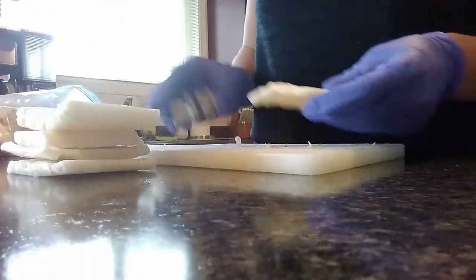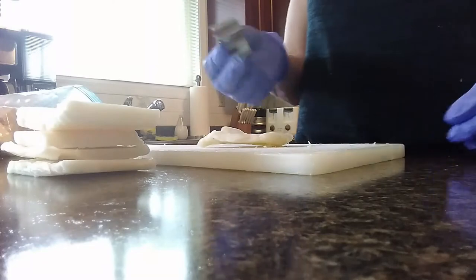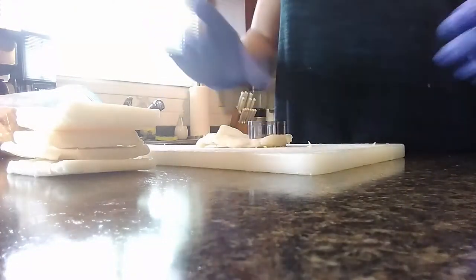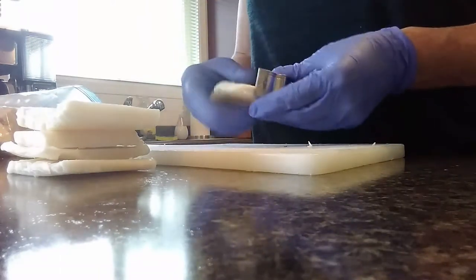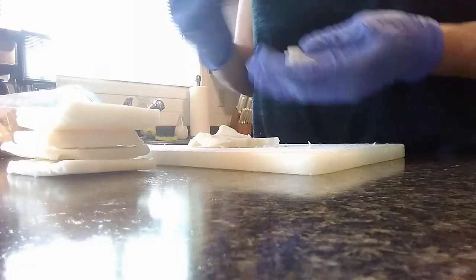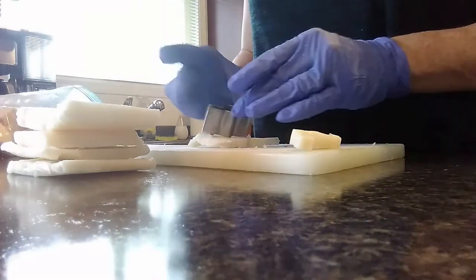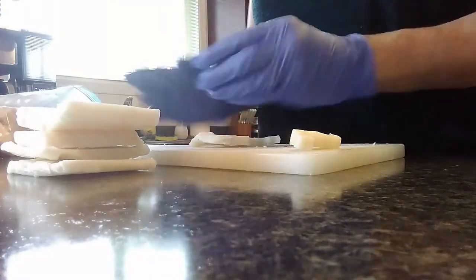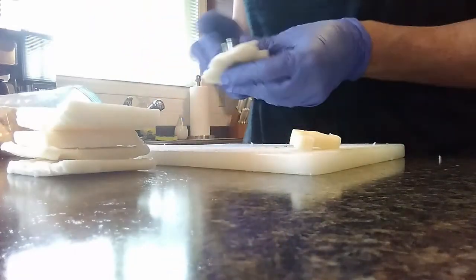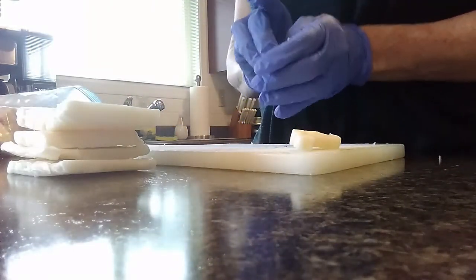So, cookie cutter — just a little two-dollar cookie cutter. This is a little bunny and it's adorable. Yes, you can buy column molds, but you can't often find the shape that you want. I don't even think there is a bunny-shaped column mold out there — I could be wrong — but this is easy and it's inexpensive.